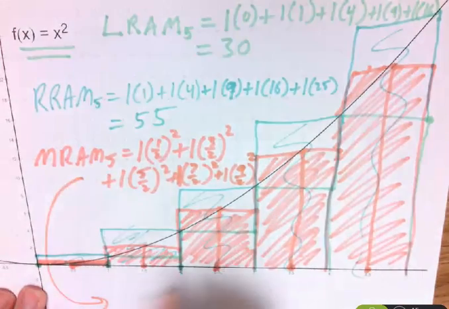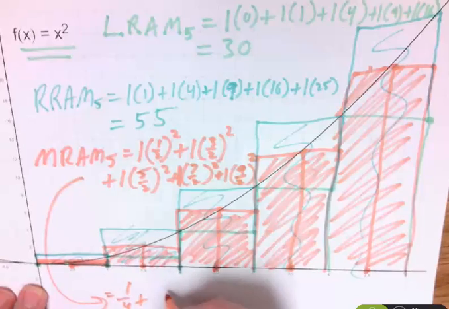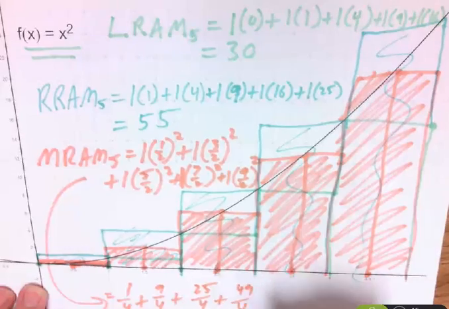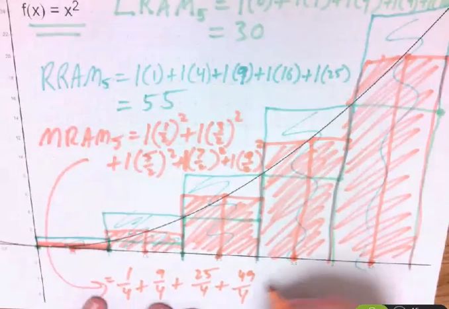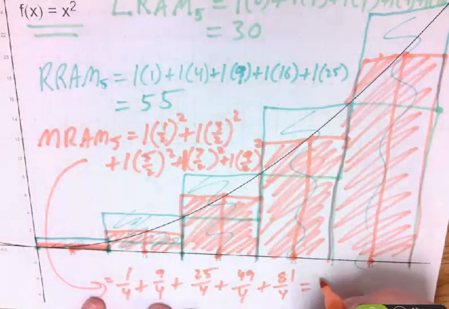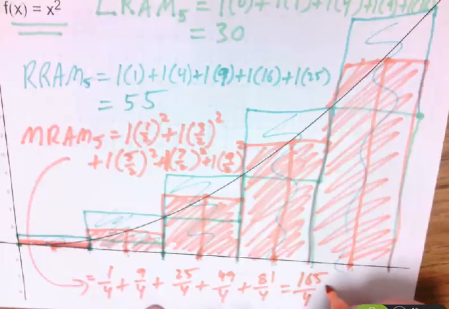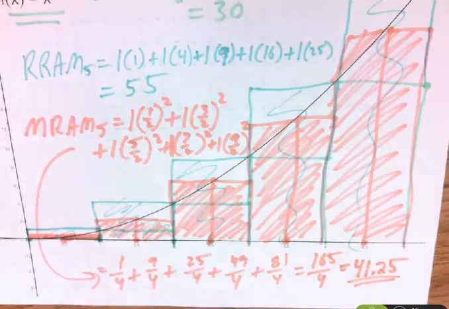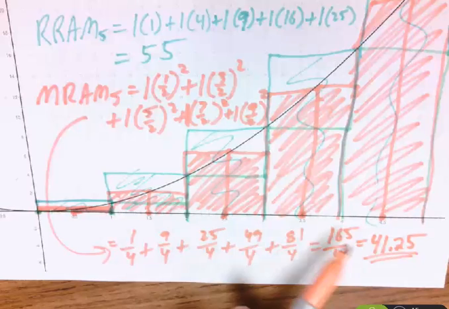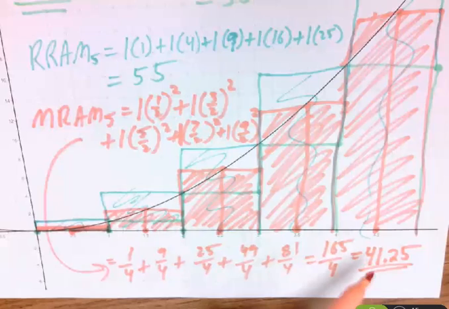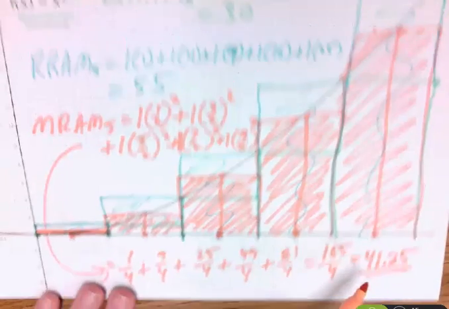So let's put that all together. That's going to be 1/4 plus 9/4 plus 25/4 plus 49/4. It's nice when the base is always 1, right? Plus 81/4. So that's 165/4, which is 41.25. I don't remember what our average was on our document. If we take out the highest and lowest, I think it's probably pretty close to that. I think we were in the 43s maybe. And I know we had a couple of outliers, but it's still in the low 40s. That's pretty good. That's not exact, and I'll show you tomorrow what it is exact, but that's not bad.